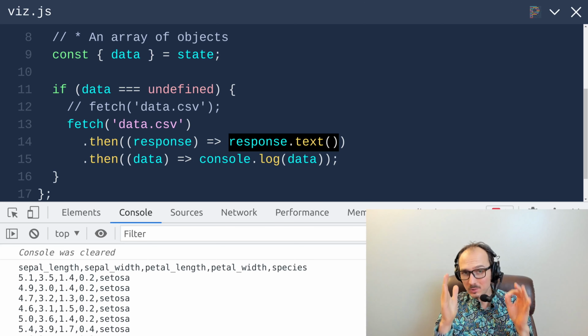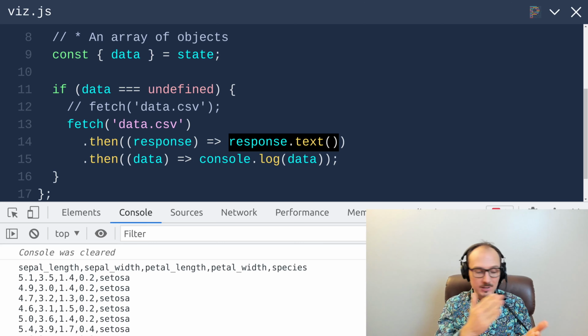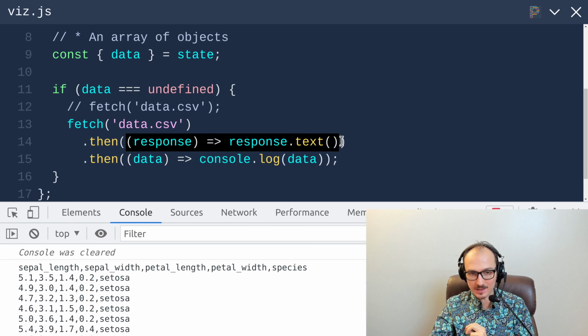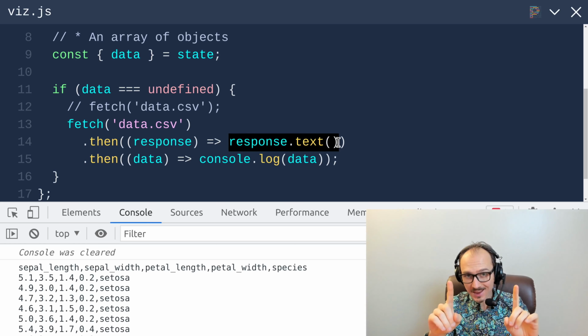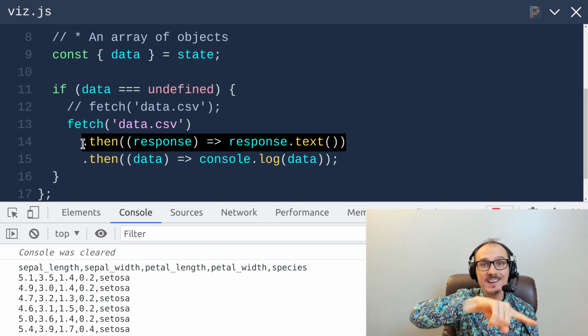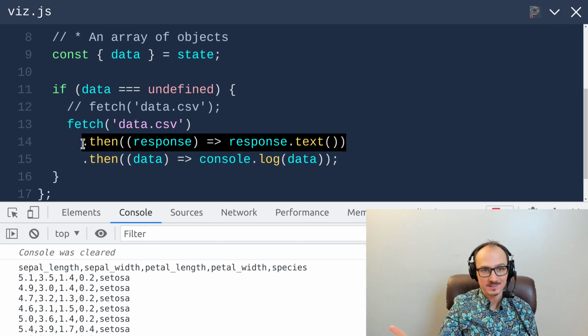One of the really cool things about promises is that you can chain them. Meaning, if the callback function that gets passed into .then returns a promise, then what you can do is call .then on the returned value from .then to the original promise.